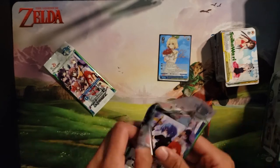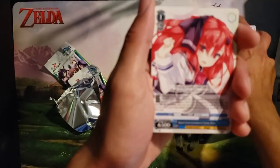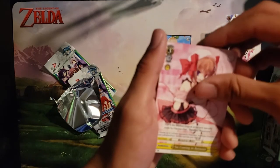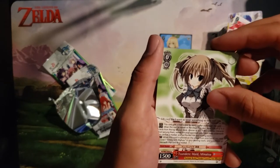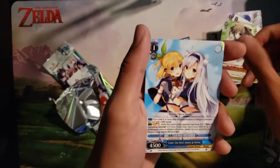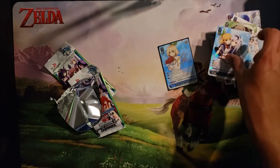And for the final pack, can we get another one of those beautiful looking signature cards? Holy Sword User Zenovia. Magical Cannon Swordman in Training Miso. Otaku Girl Mafuyu. It's me. No coming in between. Tsundere Maid Minetsu. Under One Roof, Rumia and Sistine. Nice. And Peach Bunny. We're gonna get that out of the screen real quick.